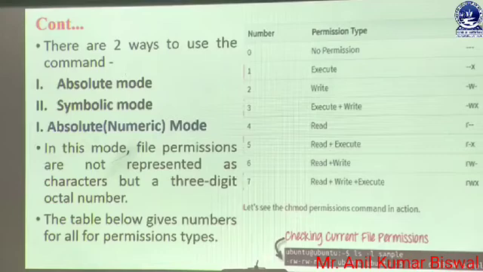But how to use this kind of symbols in our Unix system, we already described in this image or in this section here. Suppose the user wants to display what are the different types of permissions added to our file. Suppose we have a file named sample. In that sample file we want to see what are the different types of permissions added to it. So we must type a $ prompt, because you know that whenever a user wants to open the Unix system, we have a $ sign, and the $ sign acts as a Unix prompt. At that Unix prompt we can give a space, then write a command like ls, then give a space, then add -l, then write a file name. We want to show what are the different permissions added to that file name, like sample.